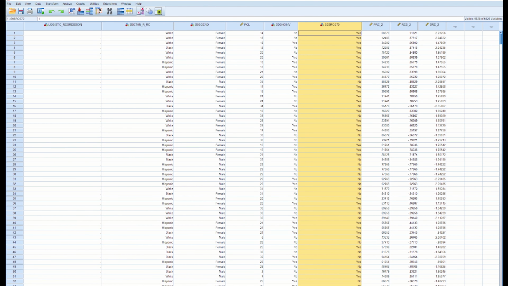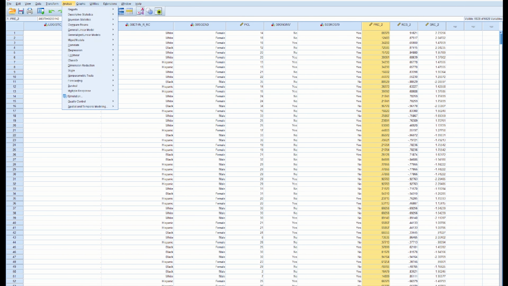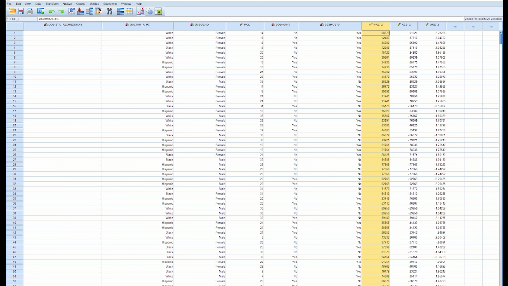So remember when we clicked save in the logistic regression dialog box, we went up to regression, then we went to binary logistic, and then under save, we selected our predicted values probabilities. That gives us this variable here. What we are going to do is enter this into a ROC curve analysis, but before I do that, I'll just step out of SPSS and explain to you a little bit more what AUC values actually are. AUC values measure the area underneath the ROC curve.